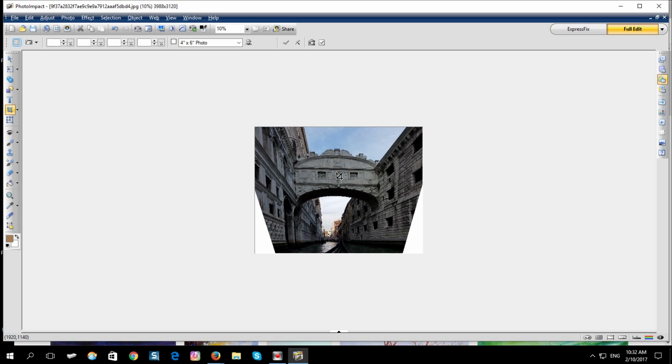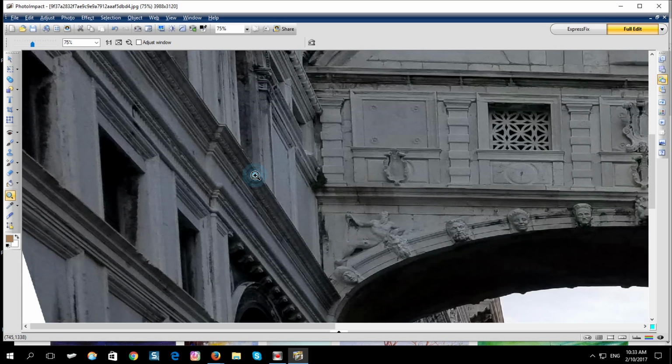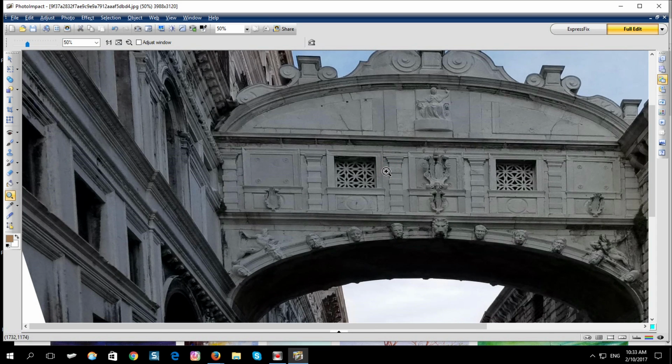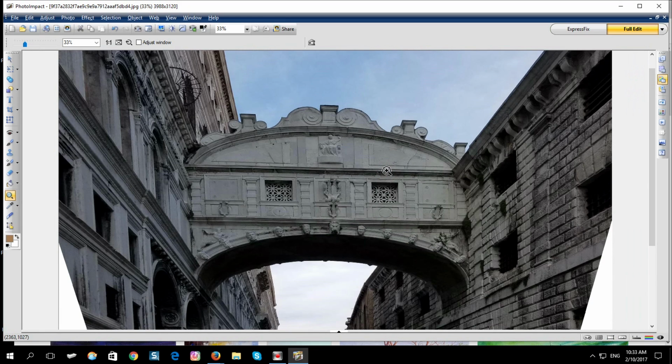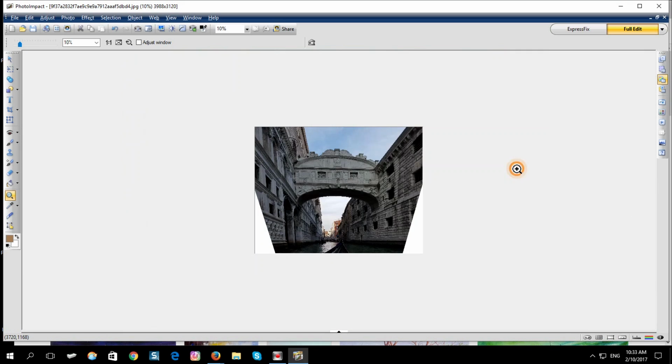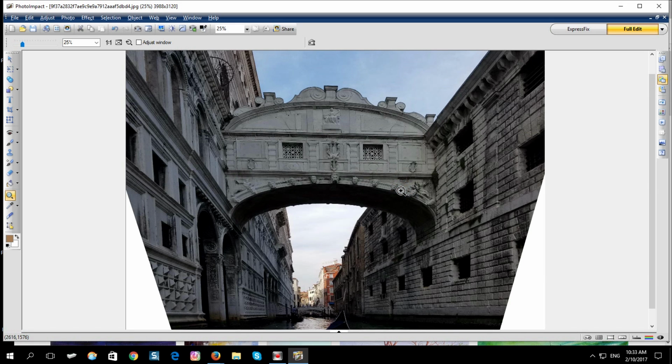Now this is also still a little bit skewed, but let's go to our zoom tool again. I want to go a bit bigger. Much too big. But you can see if you're short of detail, you want to do lots of detail, you can zoom in again and get all this. It's quite a very sharp photograph, this. So there we have that. And let's go back to this. Yeah, right. Let's give one more click.